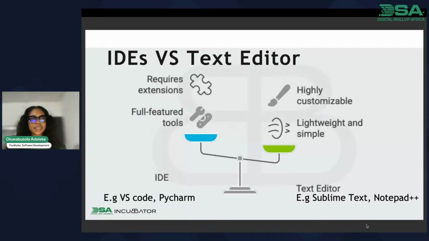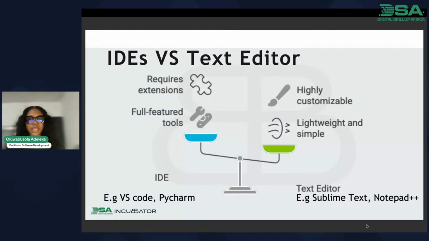The IDEs require extensions and they have so many features, they are full-featured tools. But if you take a look at the text editor, it's different. These ones are highly customizable. You can customize them into whatever format you want. And they are very lightweight and very simple.